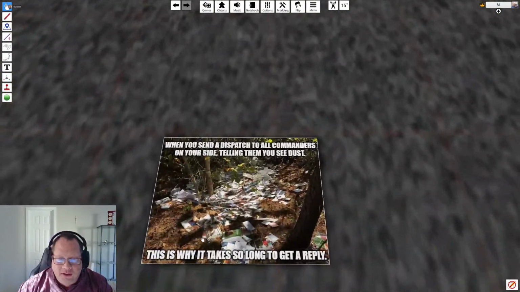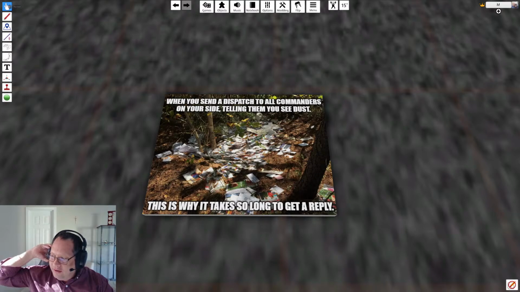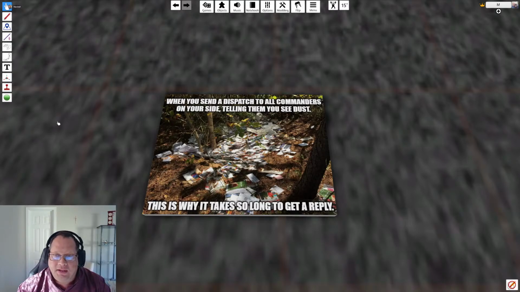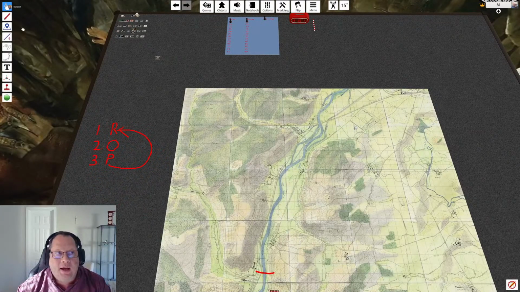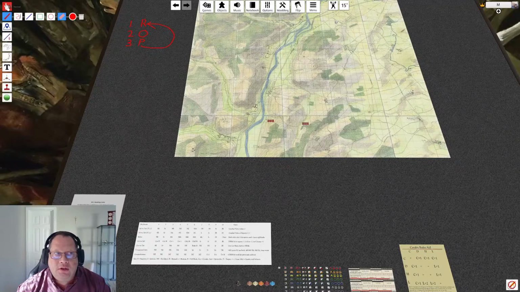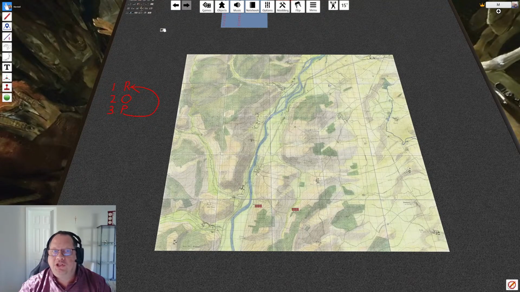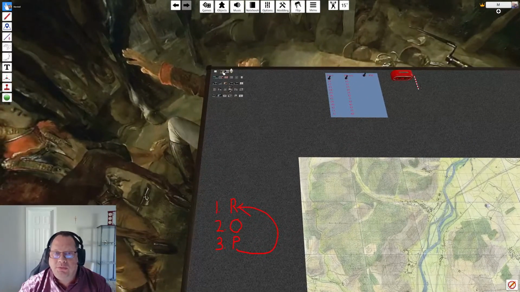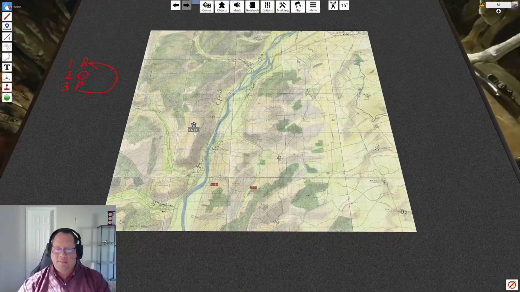It's close enough. So, there went the audio, but there we are. But yeah, I just toss it because I don't have time for that, and neither do you as a player. Well, you as a player probably do. But if players are generating dispatches like that, either tell them don't or don't deliver it or whatever. Don't reward that behavior. Don't encourage it because, again, you want to keep the busy work on the umpires down to a minimum because you've got a game to run and a battle to get through.